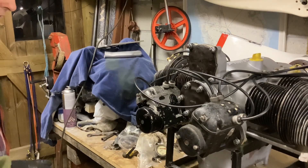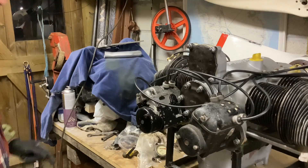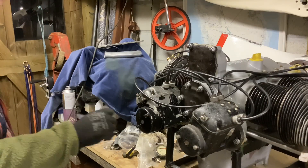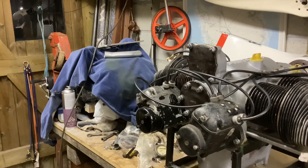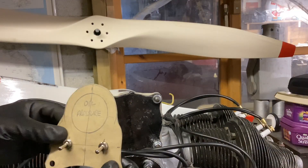I want both these engines out of the way as soon as possible really, because this is my propeller making bench. This one is going to go next door when Fred's engine goes next door as well and gets bolted on, and I can move the bench out into the middle of the shop and bolt the propeller blank down and start bludgeoning out a propeller — a bit of after-supper cardboard-aided design.